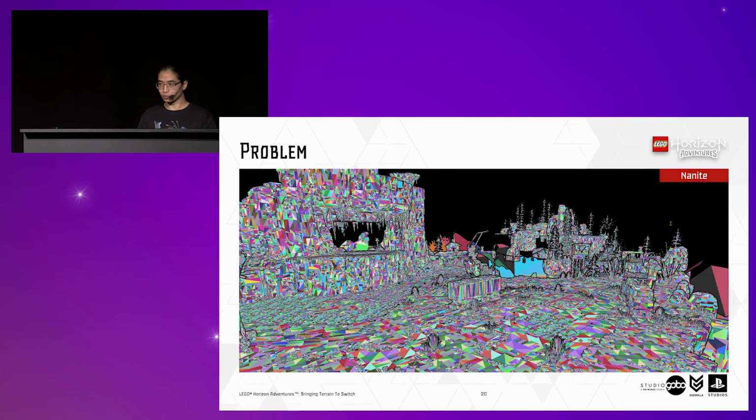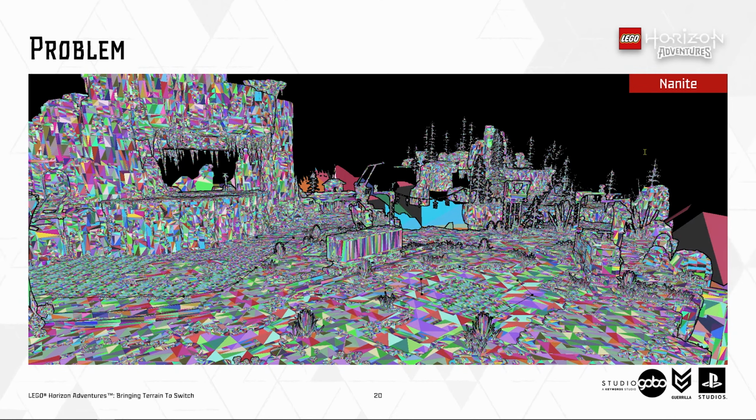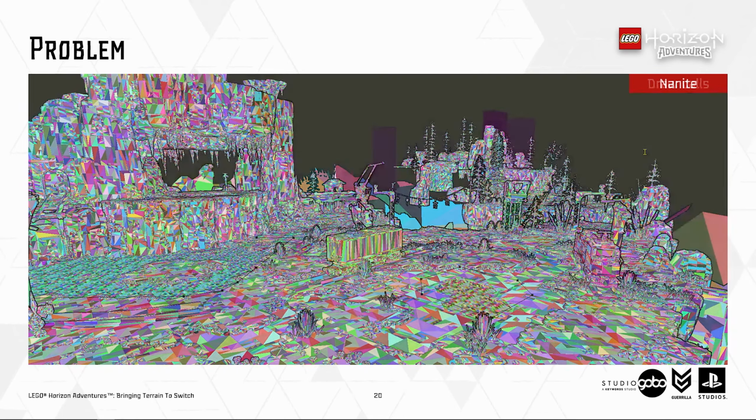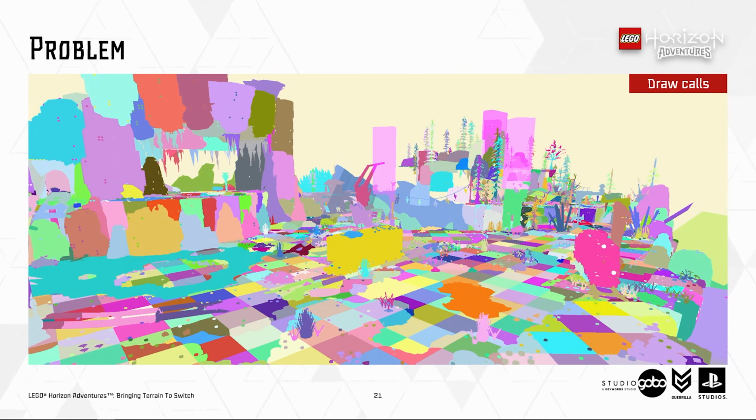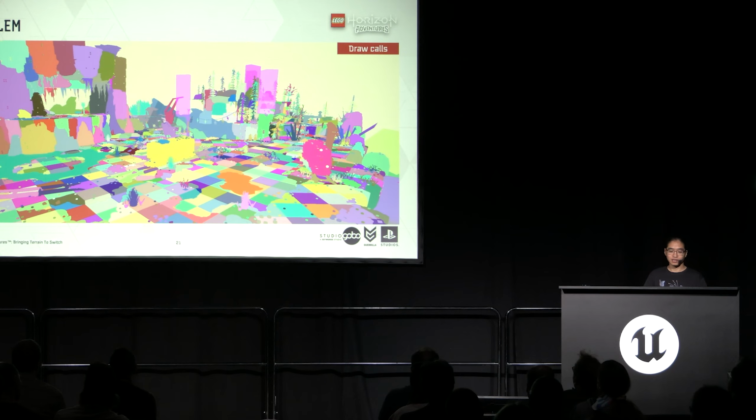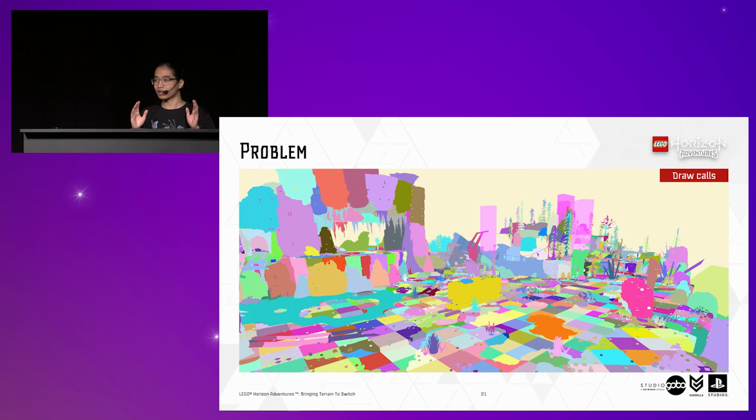On high-end platforms, we use Nanite, which does a lot of heavy lifting for us. Essentially, it allows us to not have to worry about poly count or draw calls or having overlapped models. But on Switch, as you can see here in our draw call visualization, there are a lot of unique draw calls. Sometimes the draw call count on Switch is very, very high, reaching 8,000 draw calls. And terrain, like you see here, plays a good part of this, because each terrain patch consists of many individual tiles.